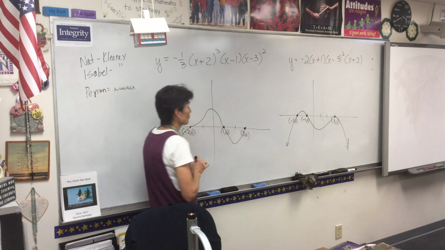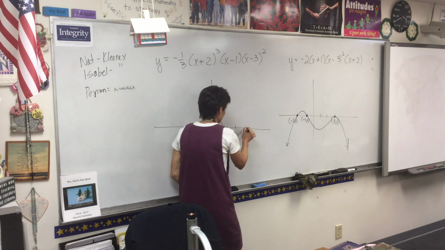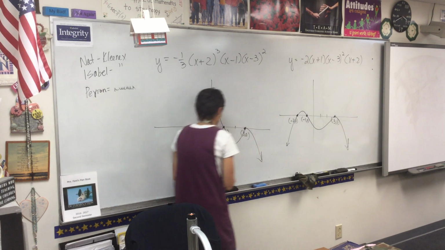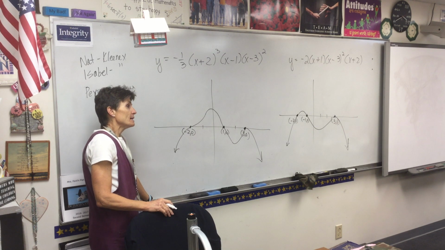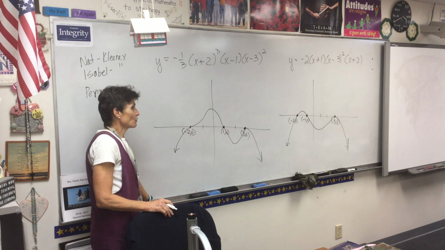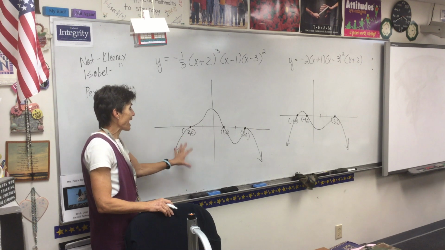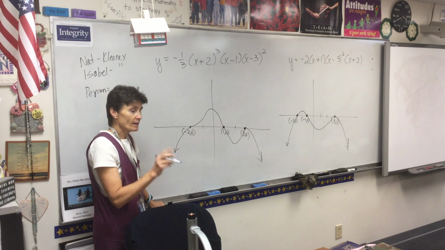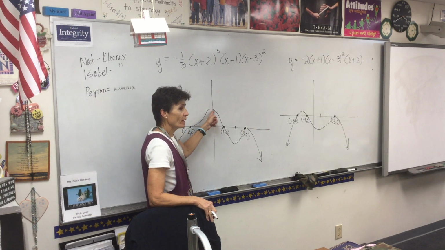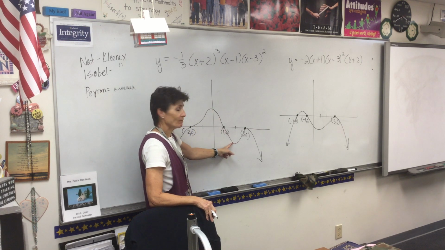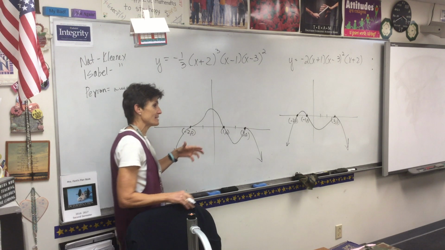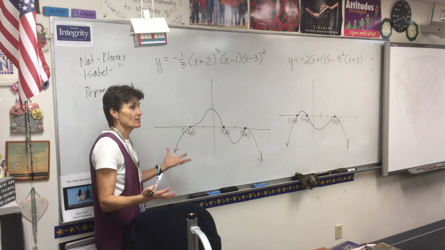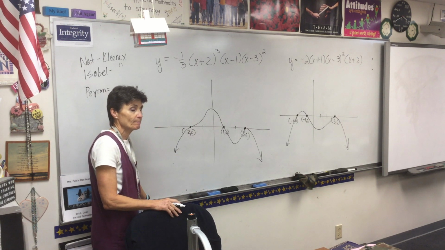What happens when you get to the 3? Bounce off. And there we go. Now, if you were to graph this on your calculator, it wouldn't look exactly like that. Because, do I know how high up this went? No. Do I know how far down this went? No. So your calculator will graph it more exactly. We're just doing a general sketch, you know, for the general shape of it. Okay, think you got it?